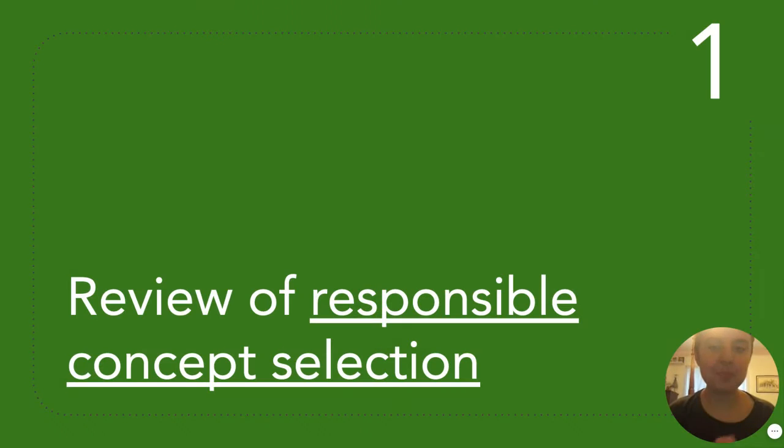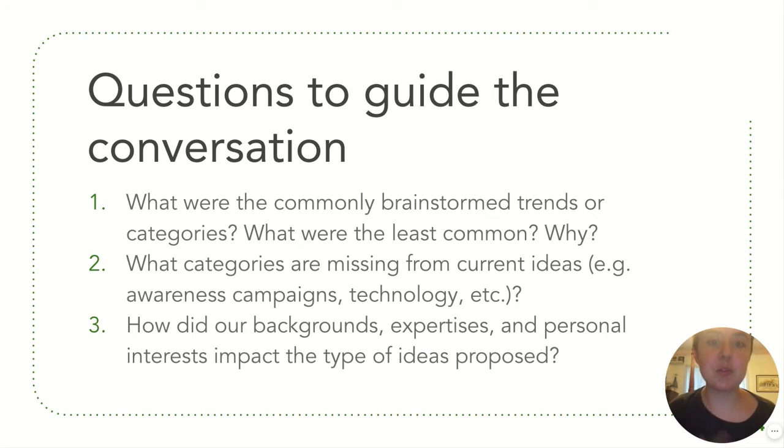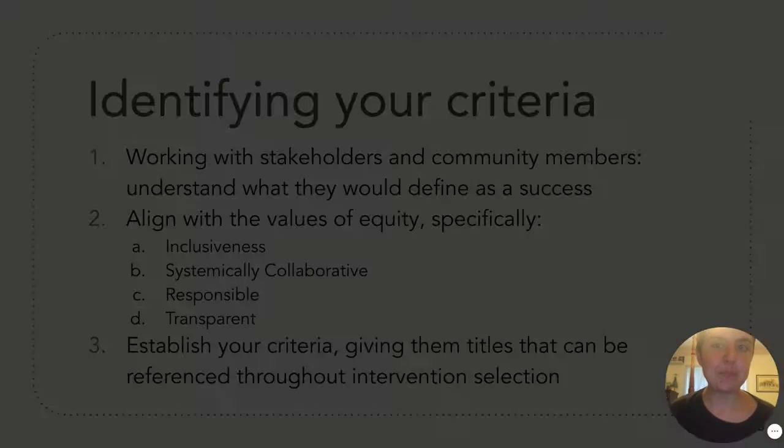Remember last time we talked about responsible concept selection. This was a process of taking all the ideas you've gotten from your ideation session, starting to parse them down, understand their context, and then come out with a solution that you can move forward on. I went through many techniques, which I won't be able to cover in the review, but just to remember, how do we guide the parsing down conversation? These questions will help you to learn what you brainstormed, what's missing, and understand the context and biases that might have come into play.